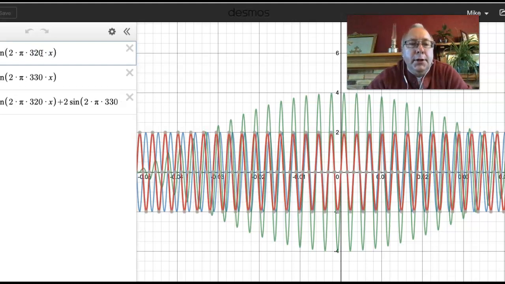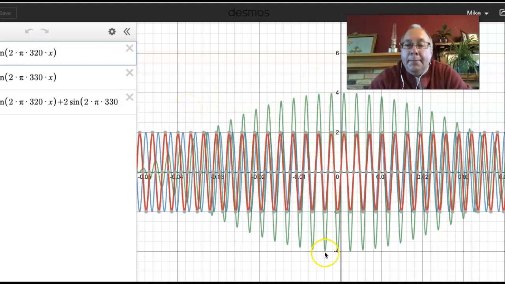In any case, I have a 320 and a 330. The red wave is the 320, and the blue wave is the 330, and that would be your hertz, the frequency of the wave, or the pitch that you would perceive. Notice they're 10 hertz apart, and I wrote an equation that is the summation of those two waves. So this is what you would perceive coming in your ear, and here is a beat. That beat would continue over and over again with a certain frequency. We would like to be able to calculate from this graph what the beat is.